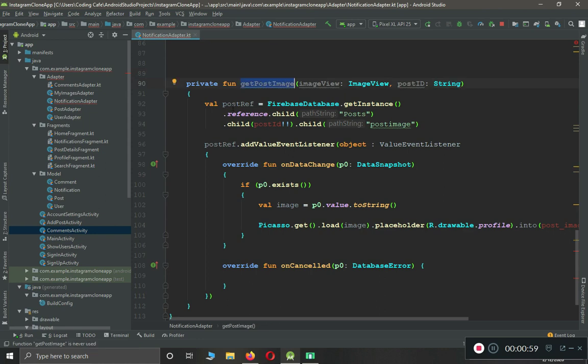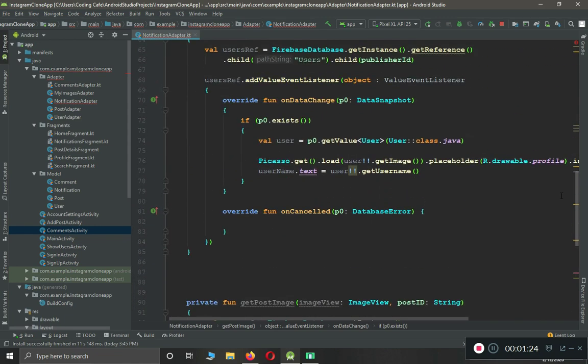So we create a reference to the posts node, and here we have to pass .child(postID), and remove this child from here. So on the post reference, we add a value event listener. If this exists, then we say Picasso.get().load(image). So let's come here.